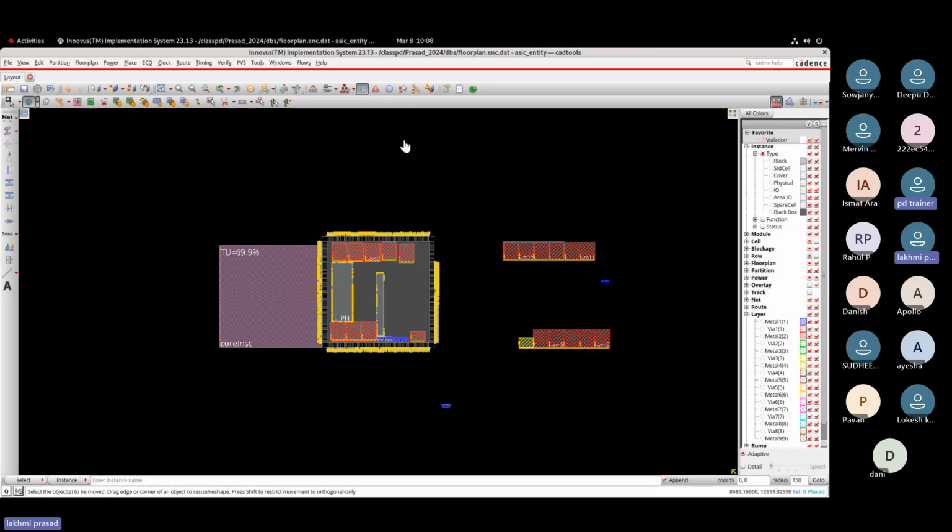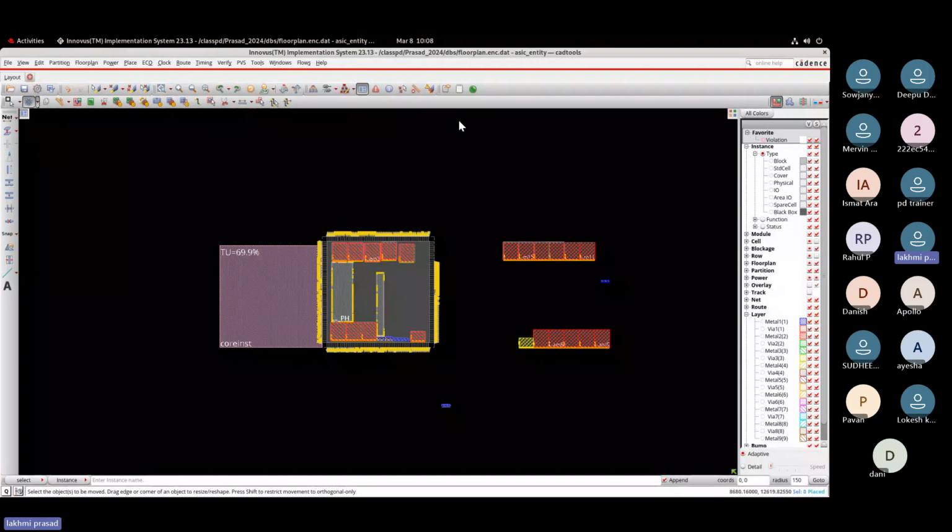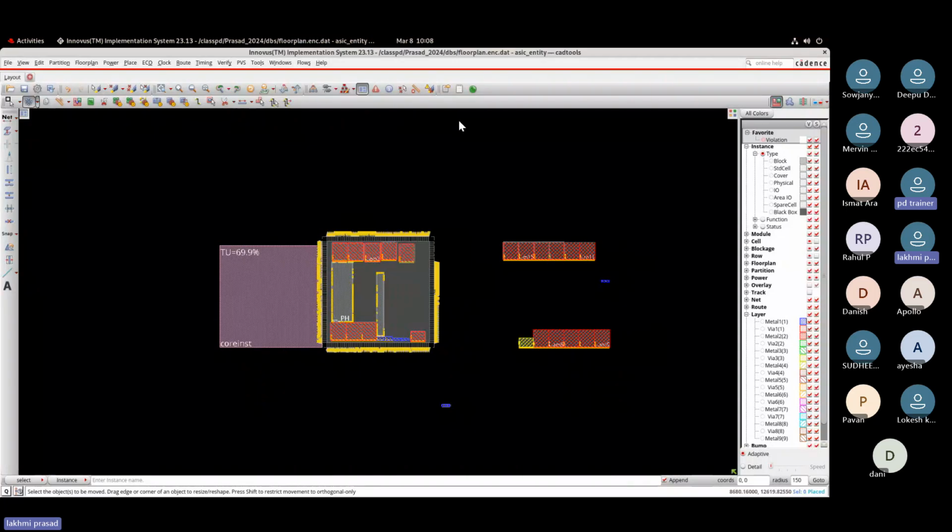One second, I have given control to you. Something went wrong. Please try again. Are you accessing through the browser or the Teams app? Through the Teams app. I had the take control option earlier, I don't know now. It is throwing some message: something went wrong, please try again later.